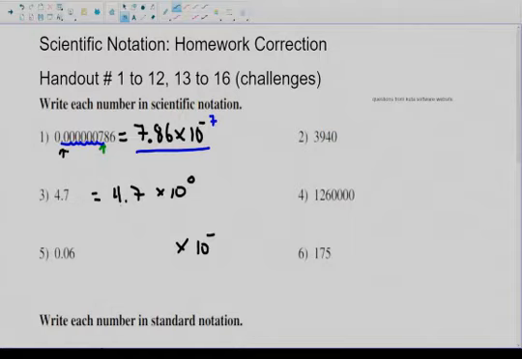isn't moving. And just to do one where we have a number greater than 1, this would be 1.75. So again, I'm forcing the decimal to be here, but I need it to go back where it was originally, which is here. So how far over am I moving the decimal from the green to the blue spot? Well, that's 2 times to the right. Therefore, that becomes times 10 to the 2.